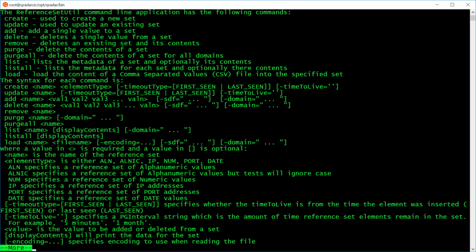Let's go ahead and dive in and create a reference set. So we're going to use the verb create, supply a name. Let's make a list of IP addresses, and we're going to pick a type of IP and hit enter.